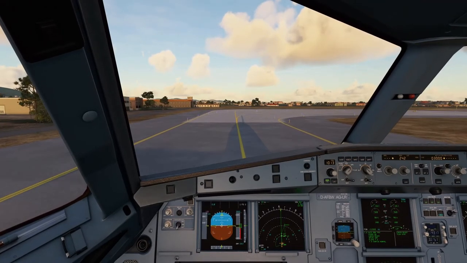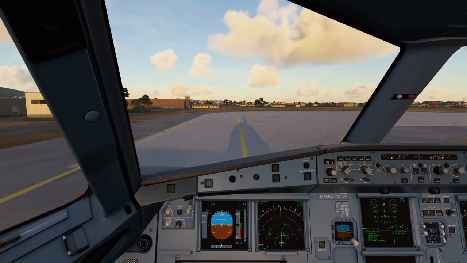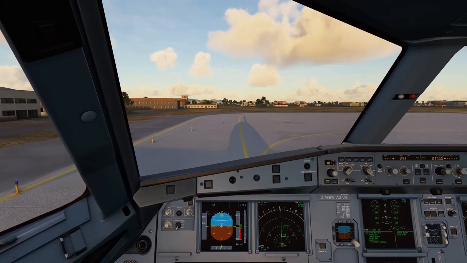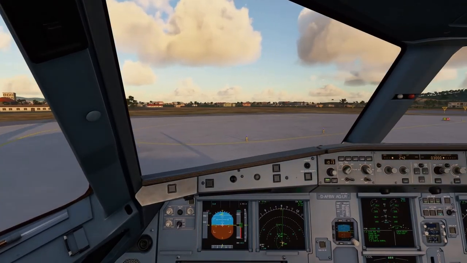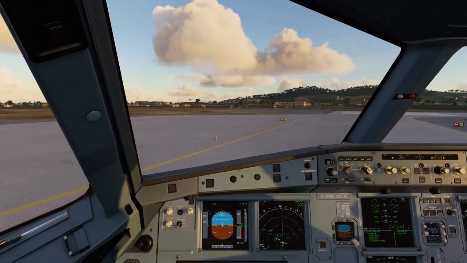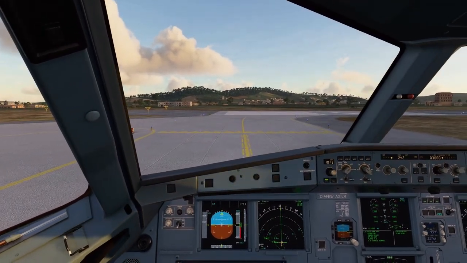Alright, so coming up to another 90 degree bend here, so what we're going to do is just take it right down and maybe get a little early turn on the nose wheel to ensure we get round this corner. Slowing it right down so we can creep up.